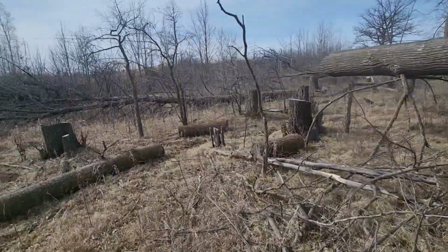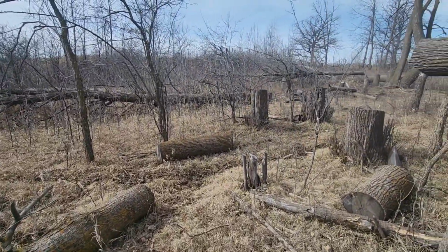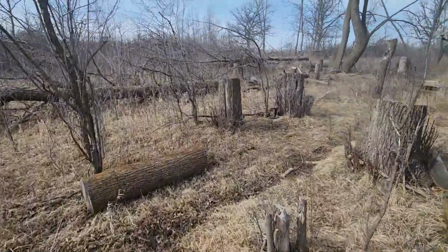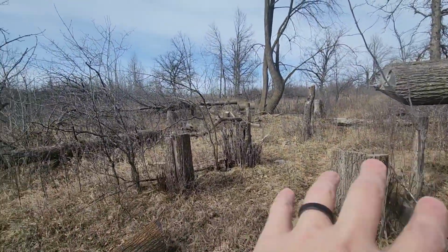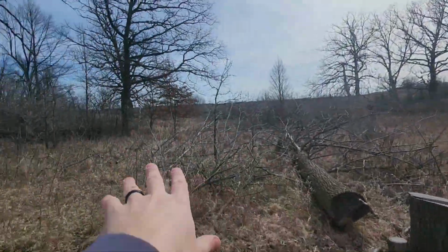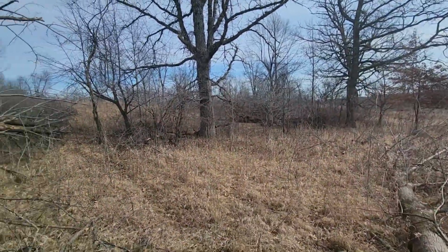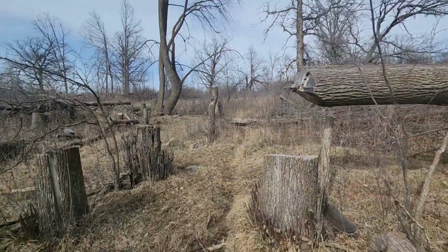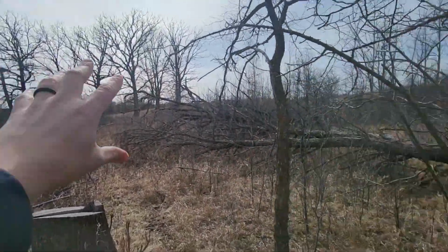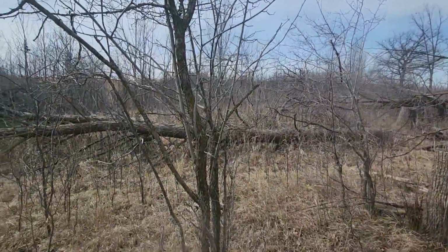But it is very secure because this is a bottom. I know I talk a lot about bedding on hilltops and points and benches and things like that. Bottoms can be very powerful bedding options too. This is just a brushy bottom that the deer absolutely love, and the hill goes up all the way around it. So the hill's actually kind of acting like a screen, and it makes it feel much more secure in here. And then what we've also done is add all that switchgrass around the edge to really screen this off so that they can feel very, very secure down here.